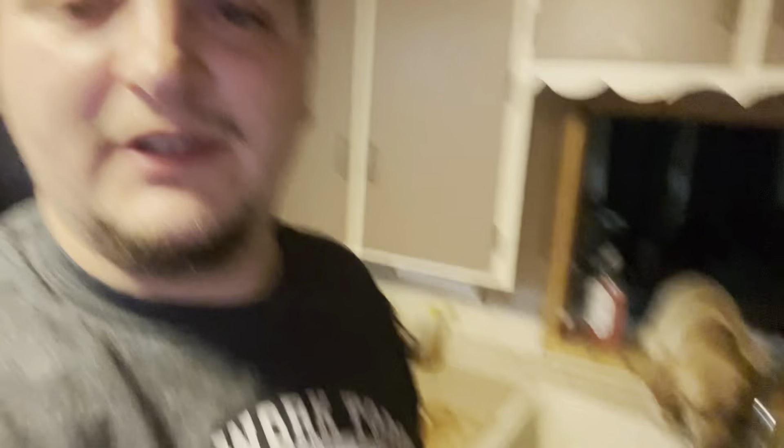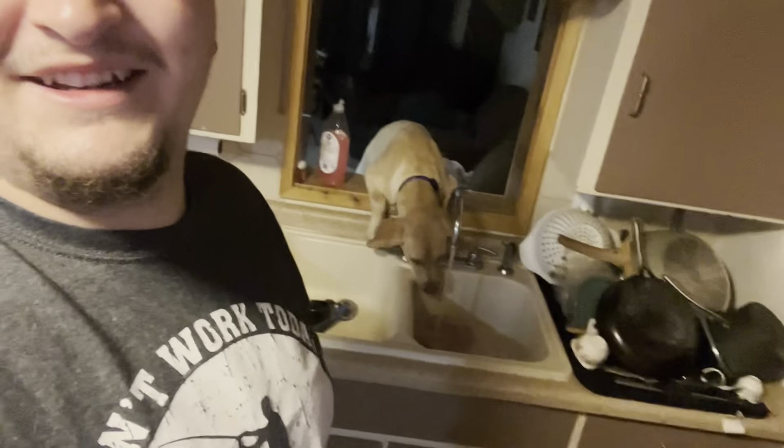We got this little one here trying to get involved in the fish cleaning business, but she ain't going to help me clean up, that's for sure. I'm gonna get these cleaned up, get some salt in the bowl, and then I'll catch you guys in the morning and show you what they look like with a little bit of salt in the water after you've cleaned them in a bowl in the sink. She's trying to be a helper.